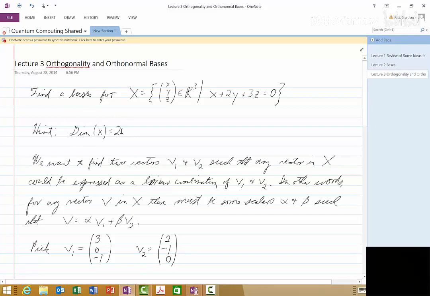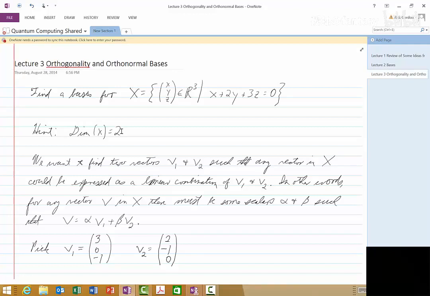In general, if you were just given some arbitrary subspace and you wanted to find a basis, then the first thing you might try to do is to find its dimension. And why would you want to find that out? Because then you would know how many vectors you're looking for. But let's say that you were working in some large subspace, and somehow you figured out the dimension was 7.